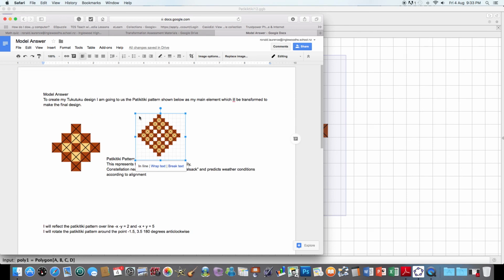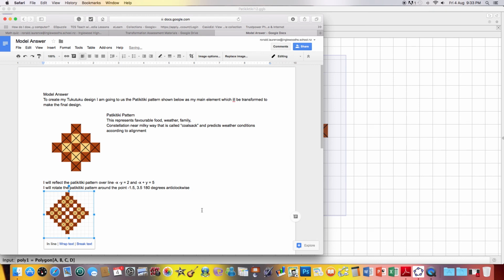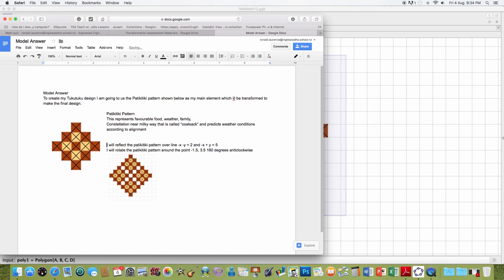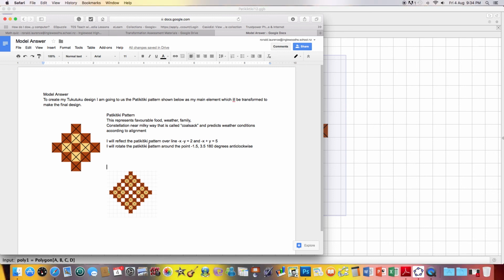And I'm actually going to move this down here, underneath there. So there's the first piece that I've done. So now I've got reference to the design. I've done my first two pieces of transformation geometry.